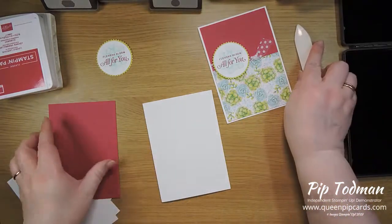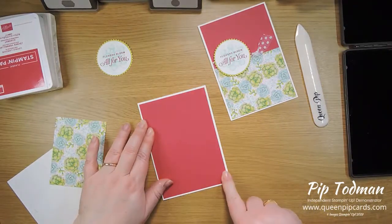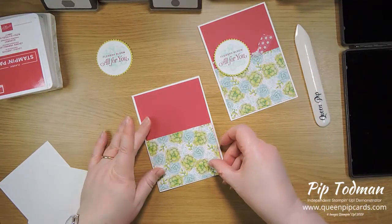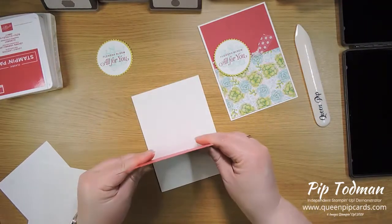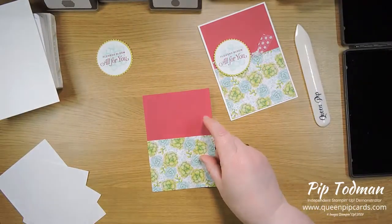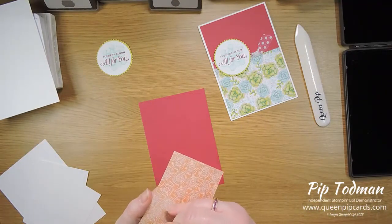So thick Whisper White, a piece of lovely lipstick cardstock. This is cut 10 by 14.4, and a piece of the Designer Series paper. This is cut 10 and then 3 inches, which is about 7.5. I cut it to 3 inches if I can in a chunk, just because you get 4 because it's 12 by 12. So we'll just pop that on here.